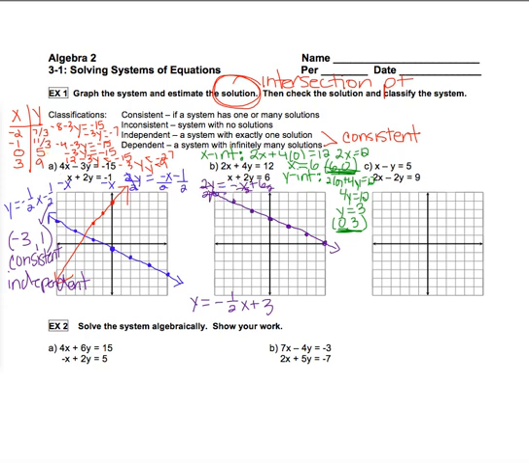Okay, now the green line that I did here, we had a y-intercept at (0, 3), and we had an x-intercept at (6, 0). What do you know? Both of those points are on the line I already graphed. So if I connect them, I get the exact same line that I already drew. When this happens, same line means that there are infinitely many solutions.